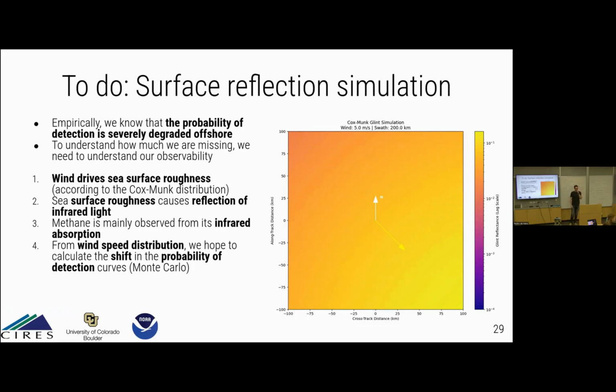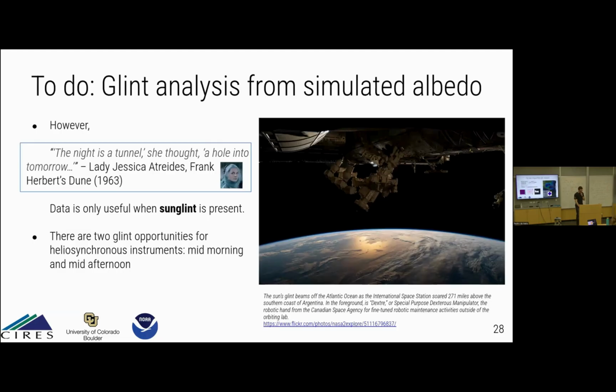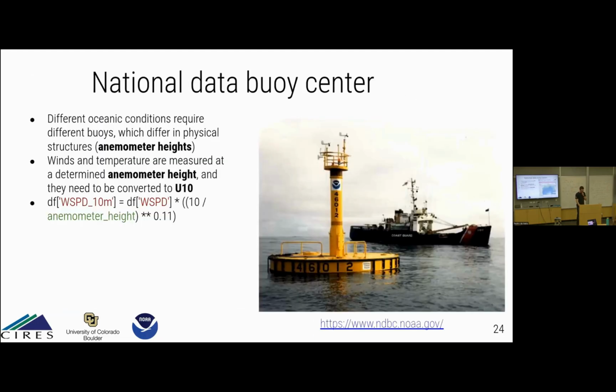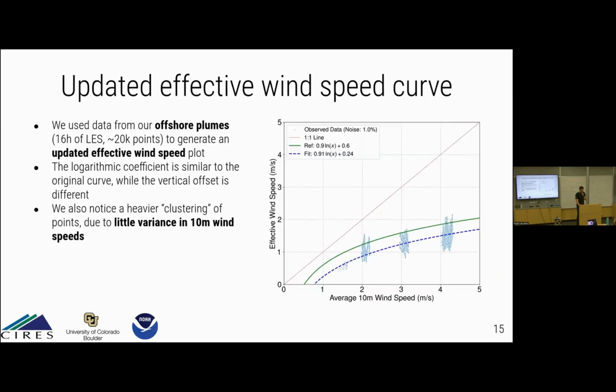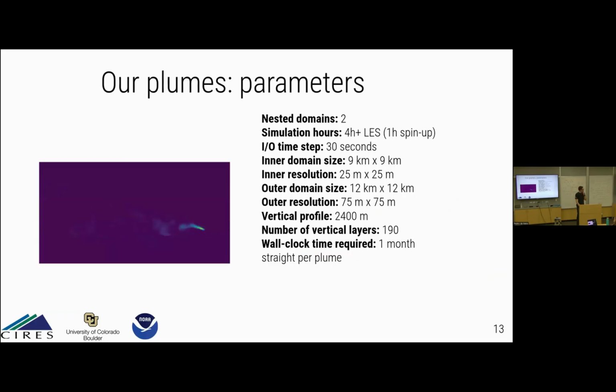Yeah, I just have a question about your LES runs, like the setup. What was the height of the domain? 2400. Okay, so are you doing boundary layer simulations? Do you assume that it's a fully compressible atmosphere? Yes. Okay, and that's why you have such a small time step, I guess.